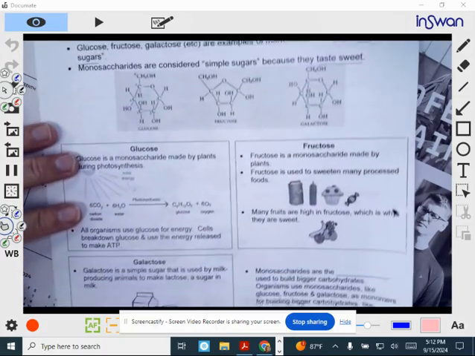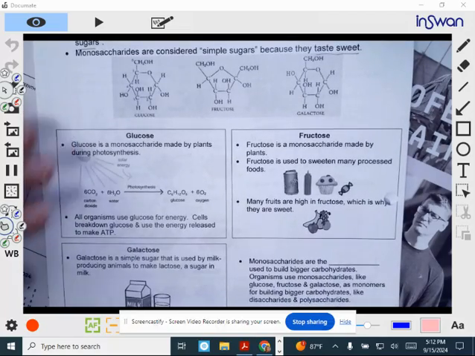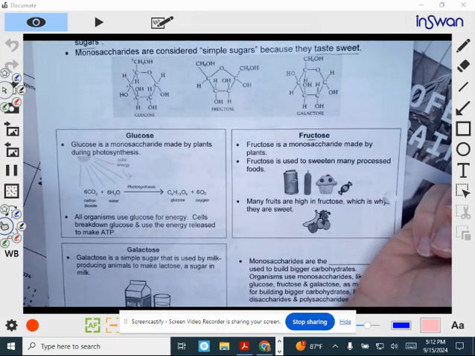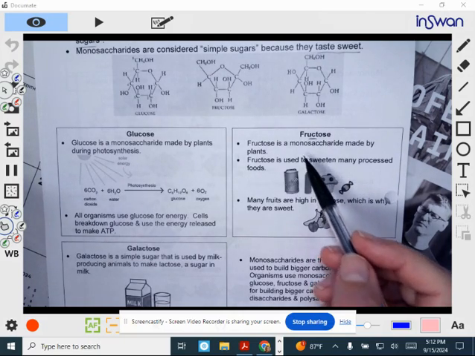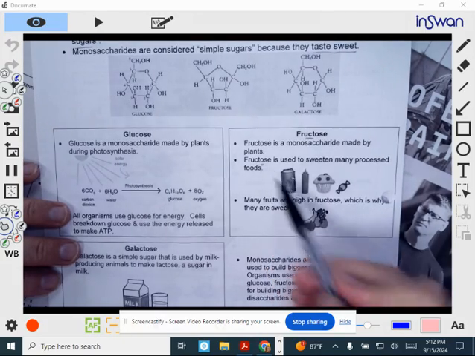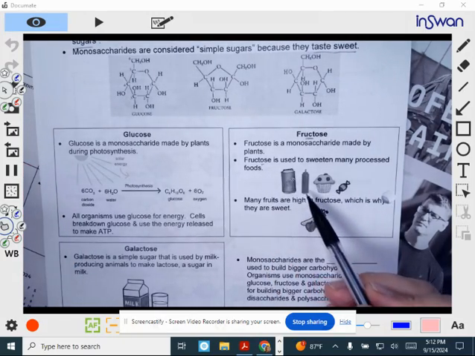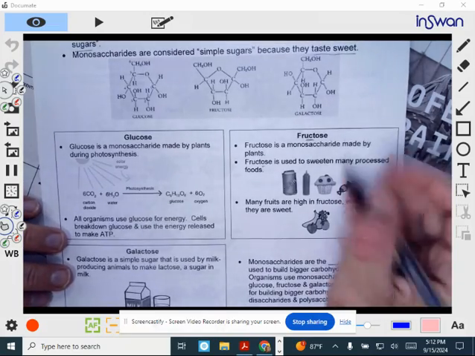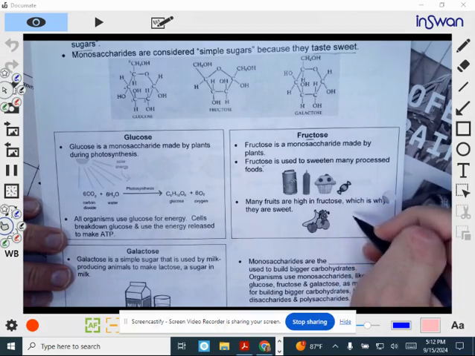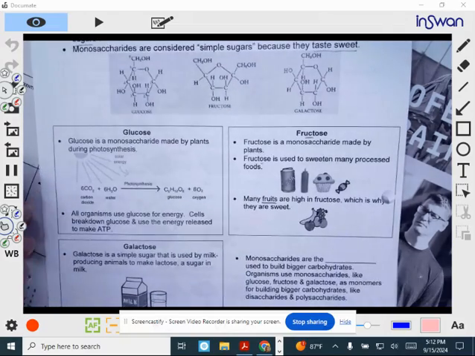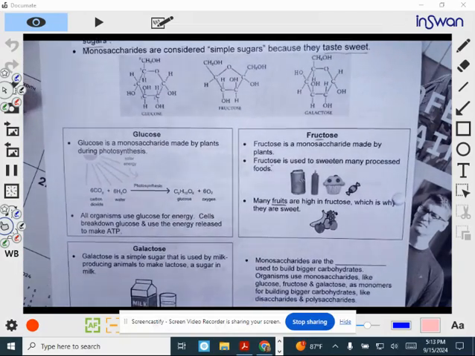Now, some details that I would expect you to remember about these monosaccharides. You might remember fructose, or have heard of fructose, because of high fructose corn syrup. Fructose is a monosaccharide that we can mass produce here in the Midwest because we can grow a lot of corn. And fructose is a simple sugar used to sweeten many of our processed foods, such as sodas and candy and baked goods and ketchup. But if you think about it, fructose also sounds like fruit. Plants produce fructose and they store it in the fruit, and that's why oftentimes that fruit is sweet, because it has a lot of fructose in it.